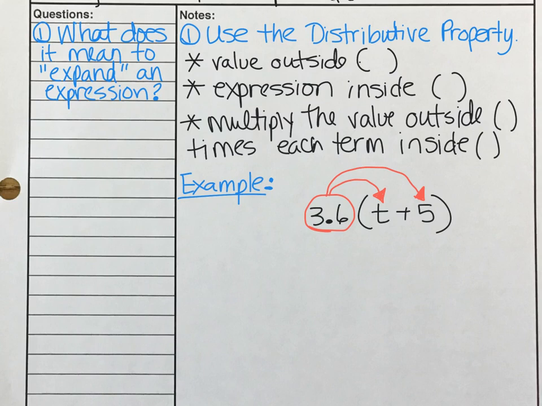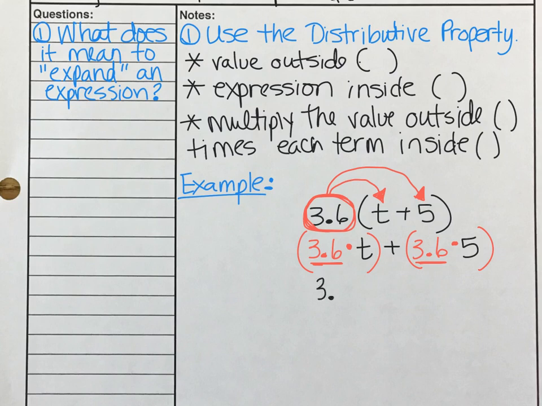Here's what it looks like. So notice that the term 3 6/10, again that's the number outside those parentheses, has been multiplied times each piece inside, the t and the 5. So now we're going to work to simplify this. In other words, let's get rid of any unnecessary symbols and combine any like terms that we have remaining in the expression. Well, the first part of this we cannot multiply, but we can shorten it up.